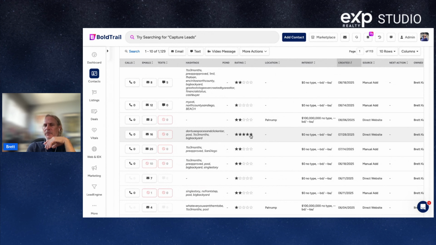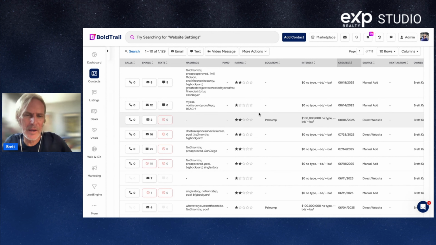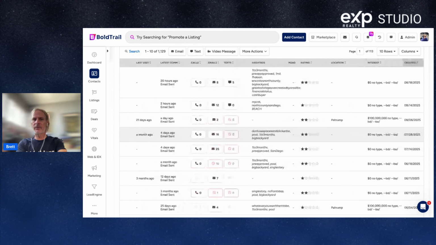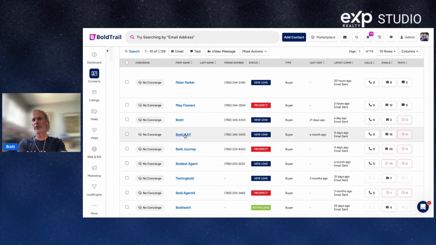Over time, this will adjust. But if the agent gave it 5 stars, or I said I think this is a 5-star lead, then it will remain 5-star forever until you change it. If you let the system ride, so to speak, it'll adjust accordingly based on behavior. You could always hashtag them 5-star, which serves the same purpose.